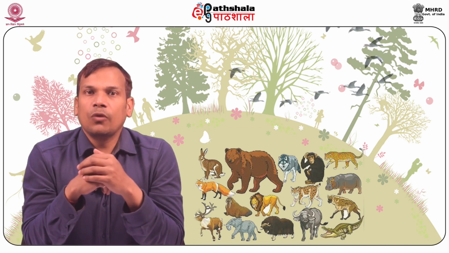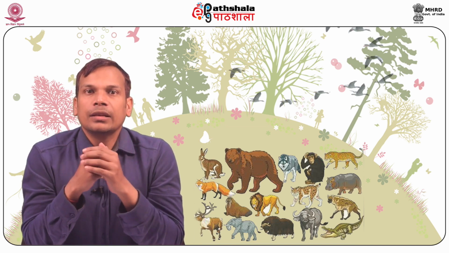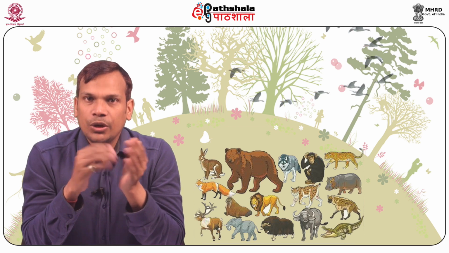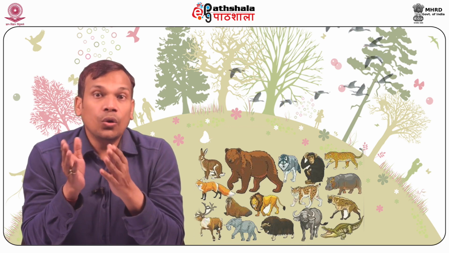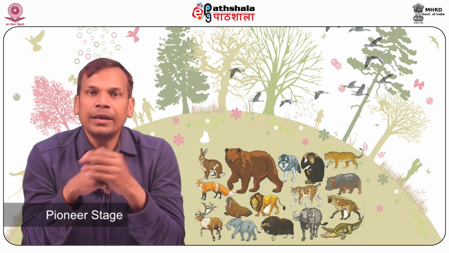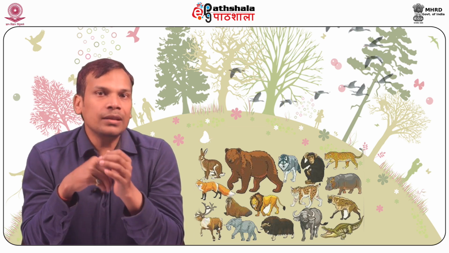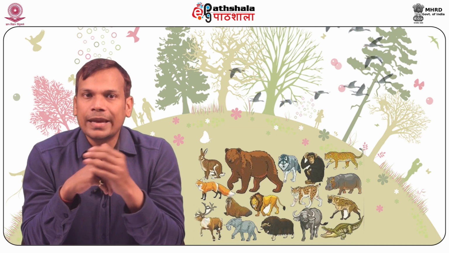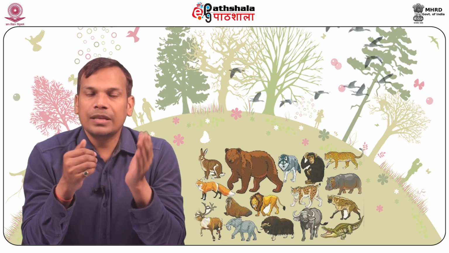The whole sequence of communities that replace one another in a given area is termed a sere. The relatively transitory communities during succession are variously termed seral stage or developmental stage. The initial seral stage is called the pioneer stage and is characterized by early successional pioneer plant species, which exhibit a high rate of growth, small size, short lifespan and production of a greater number of easily dispersed seeds.